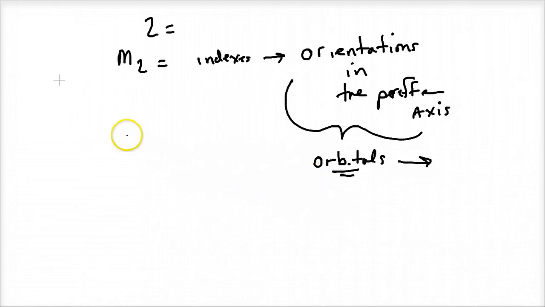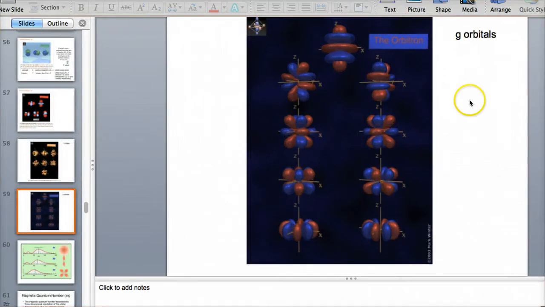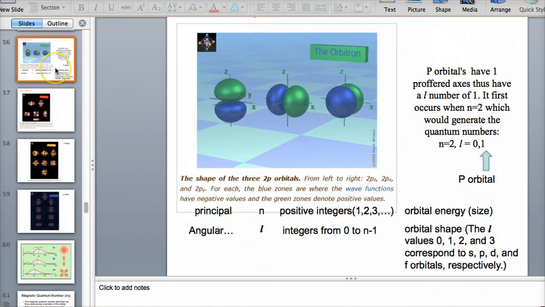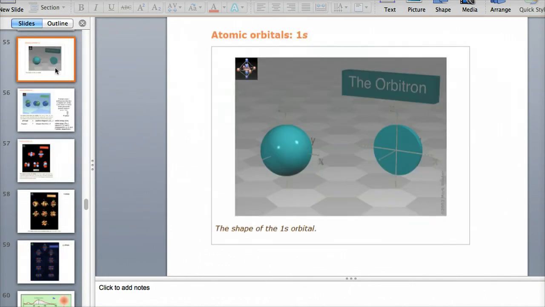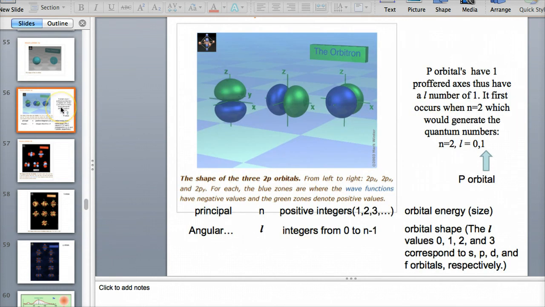And we drew boxes last year for notations. We also drew some of the shapes in one of those labs. But orbitals, how many orbitals? How many pairs? Well, how many orientations in that preferred axis? Let's get away from the g orbitals and get more realistic. Let's go back to the s orbital. In the s orbital, with zero preferred axes, there's only one orbital. So one of these holds 2 electrons. The p orbital has 3.